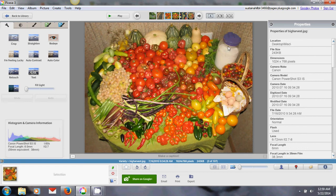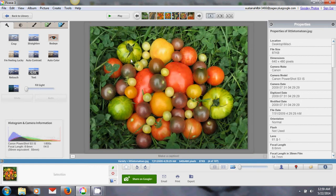The milk actually came from some friends because we babysat their goats, and I think I'm going to talk about most of this stuff as I keep going. So these are some small tomatoes. This one's probably Chocolate Cherry. It could be Brown Berry. And it's one of our favorites because it's got kind of a big heirloom flavor, even though it's a little cherry tomato. We do a lot of different sizes.